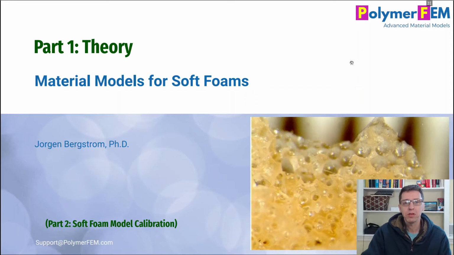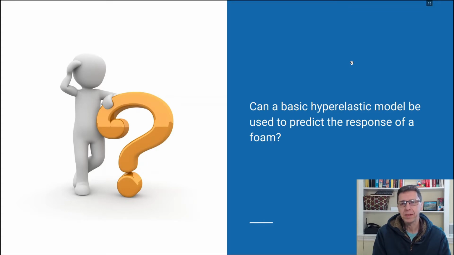Hey, and welcome to this tutorial on how you can model the mechanical behavior of soft polymer foams. So these are foams that are really soft and squishy, and not the brittle materials that sometimes are used as well. If you have a material like that, what kind of material model would work? And why would you use such a material model versus something else? That's really what I want to talk about here today.